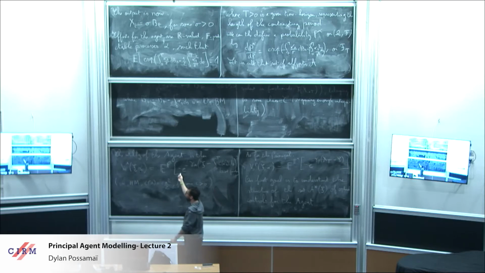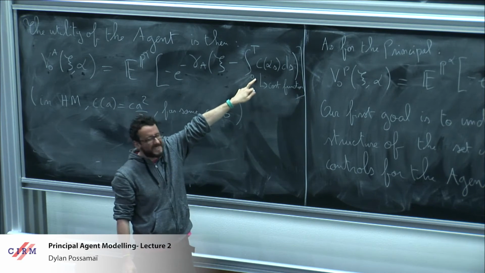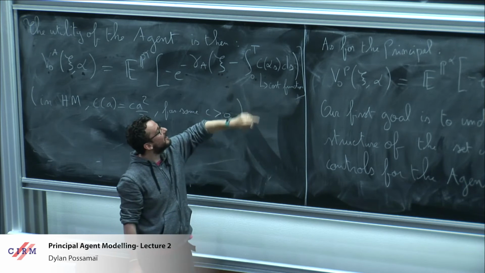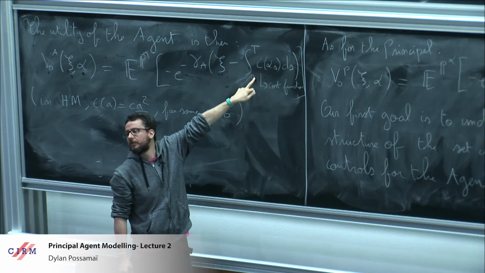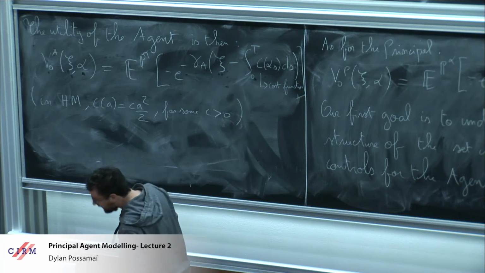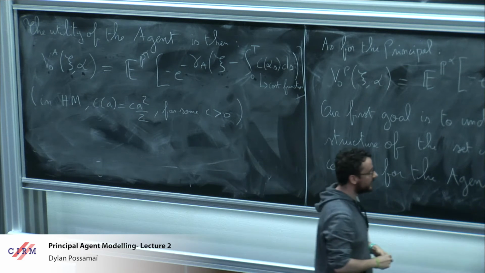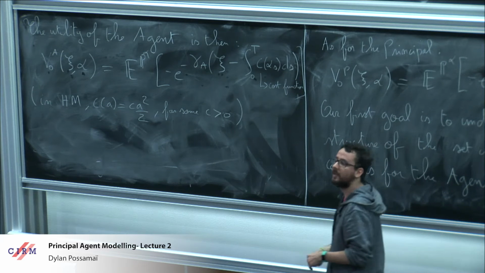Good. So how do you go at something like this? If you know a little bit of optimal control, this problem is a standard optimal control problem. This is some sort of terminal reward that I have here because this is exponential utility. This is multiplicatively separable, which means I can also interpret this as some sort of discount that's appearing there. So I know many things about that problem. I know in particular that if I extend it dynamically, this will satisfy a dynamic programming principle.